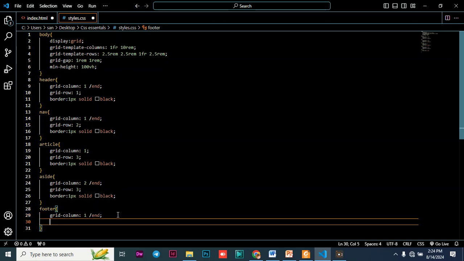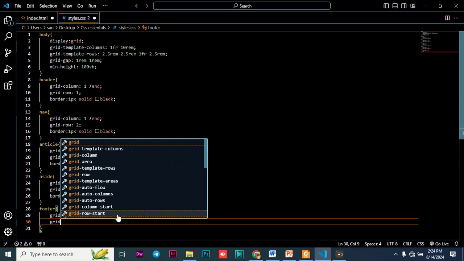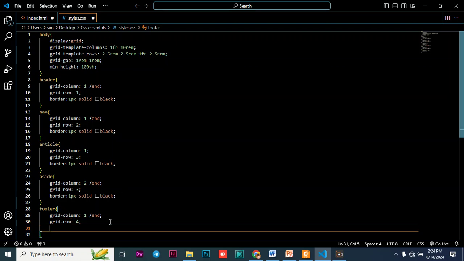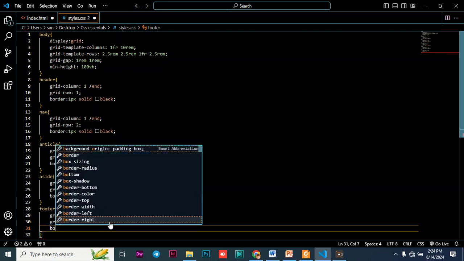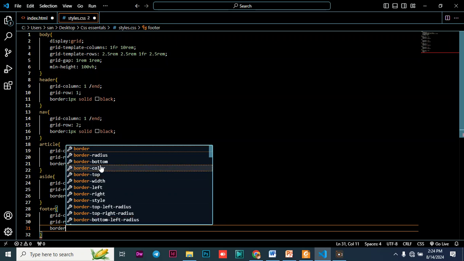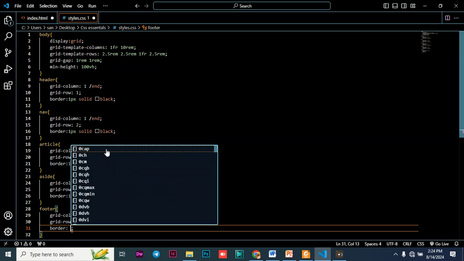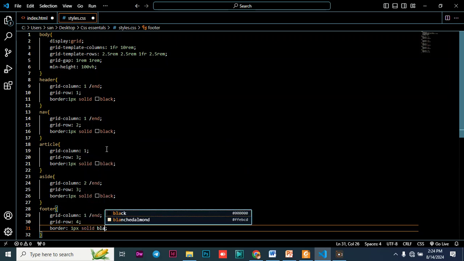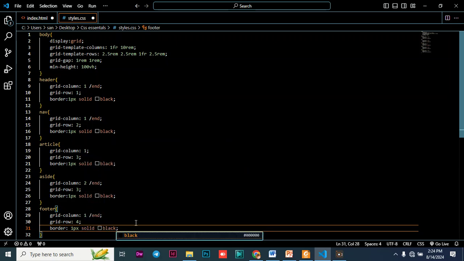Then we also need to have the grid row. The grid row is supposed to occupy the 4th row. Then we also need to have the border again around it. So the border is supposed to be 1 pixel solid black like that.